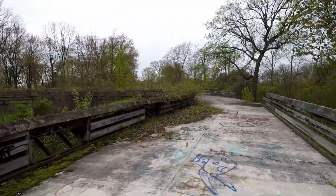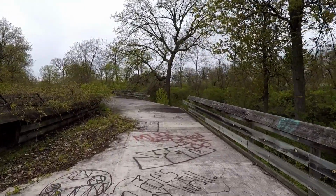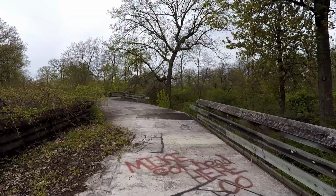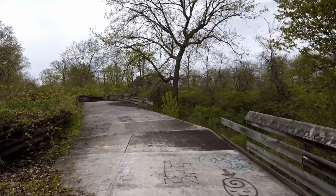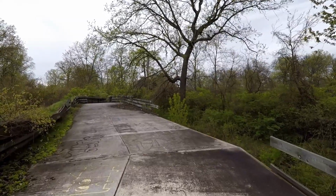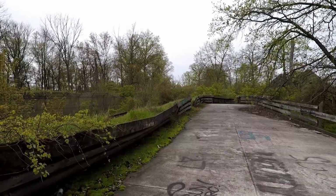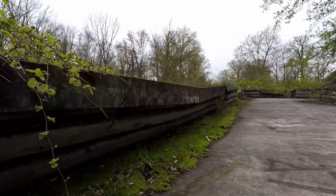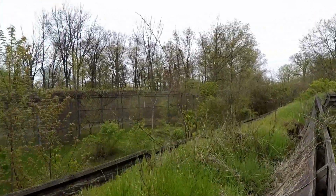So you can imagine at one point throngs of families walking here. The concrete structure we're on right now is actually one of the areas where they would have taken care of the animals. We're actually walking on top of that building. Underneath, which we'll go through later, you'll see the areas where they would have taken care of veterinarians, that kind of thing. And as you can see, this is all bowing in, all collapsing.